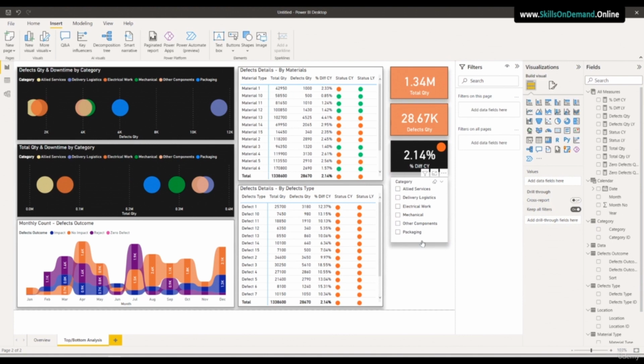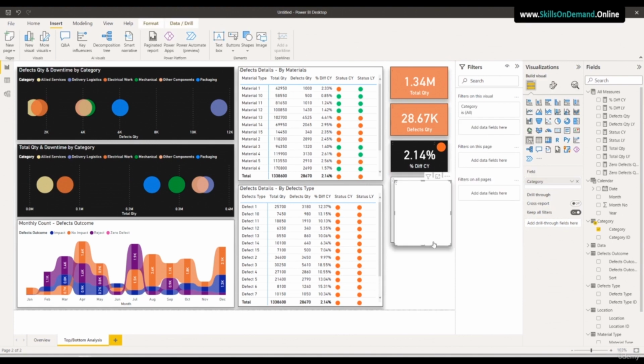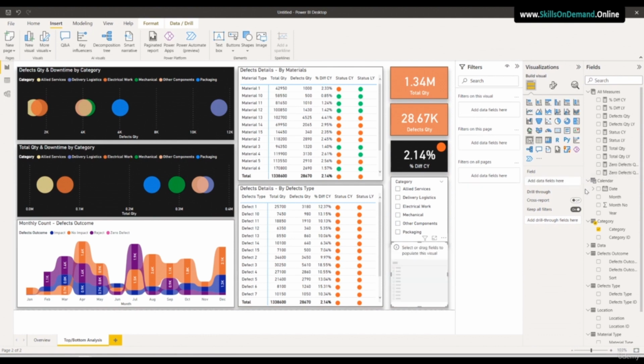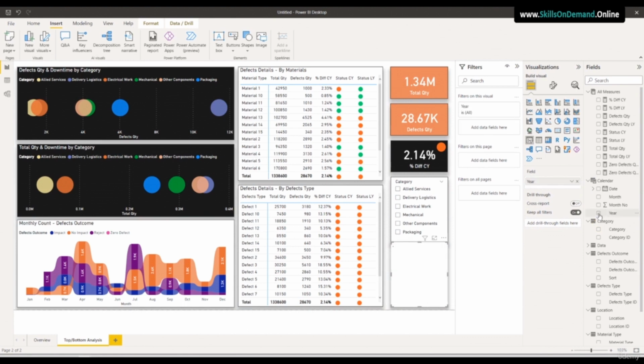Duplicate the slicer. Our second slicer will be to filter by year. Clear the existing selection and then drag and drop year column to fields.